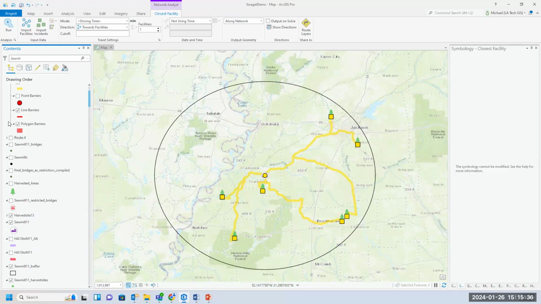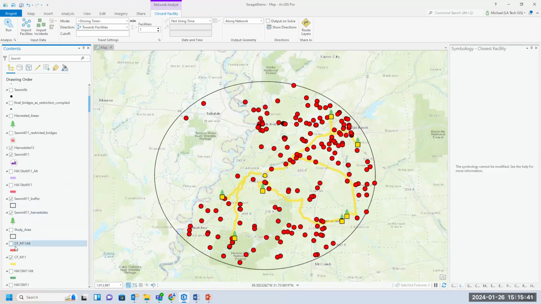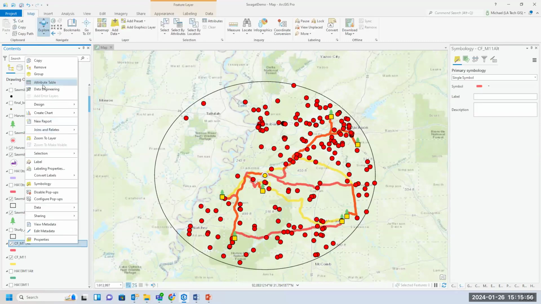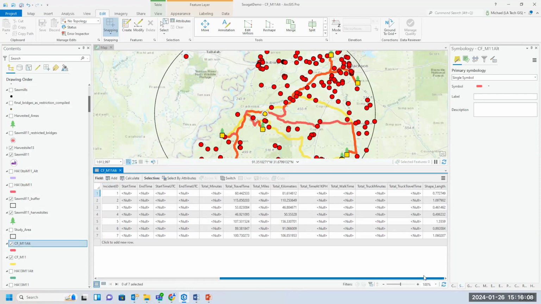If we include the impediments, those out bridges or posted bridges, then we wind up with this, where you can see that not every one, but a lot of these harvest sites had to reroute. In the attribute tables, again, they'll have all of that information in it. It'll tell you harvest area number, and it'll give you those distance values.